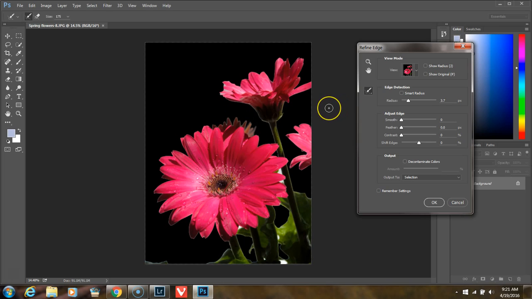That's called the refine tool, this little brush. So refine radius. We can go in here and just paint over the edges. I increased the radius to 3.7 pixels. Let's bring it down a little bit because it's looking a little extra to me. Okay, that looks better.